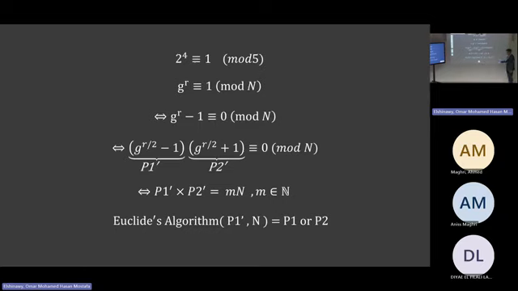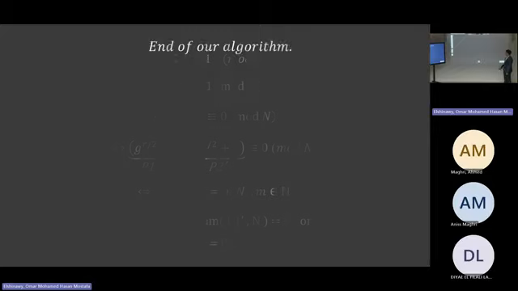And assuming, for example, that we found p1, it would have been enough to just compute n over p1, and we will find p2. And this will be the end of our algorithm. If we found p1 and p2, p1 times p2 would be equal to n. Or maybe not. Why? You may feel that it was a bit too easy, in the sense that I just told you an algorithm that is able to factor a number n, a semi-prime number n. So how is RSA still efficient? Why do we still use RSA if RSA is actually breakable? Like I just told you an algorithm that could do it.